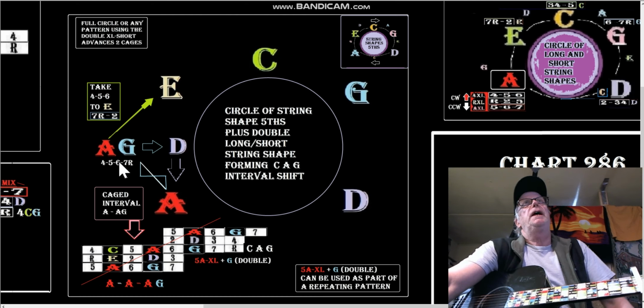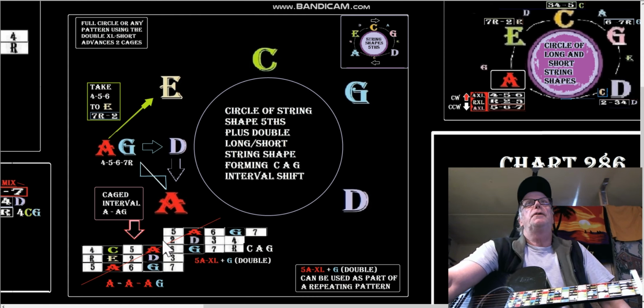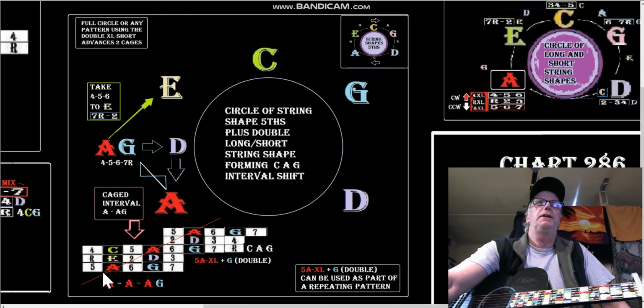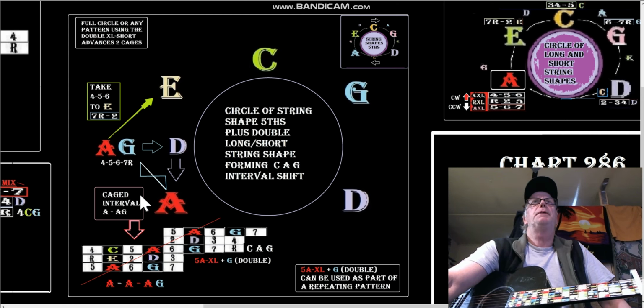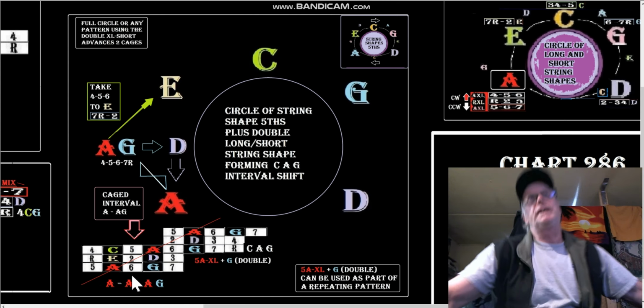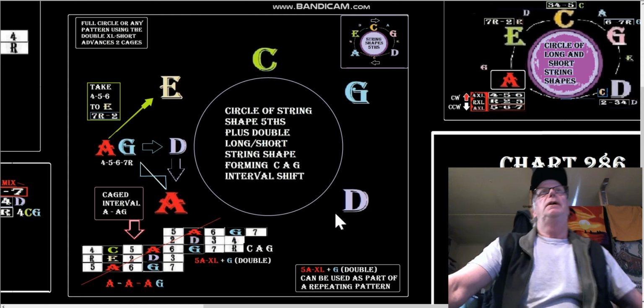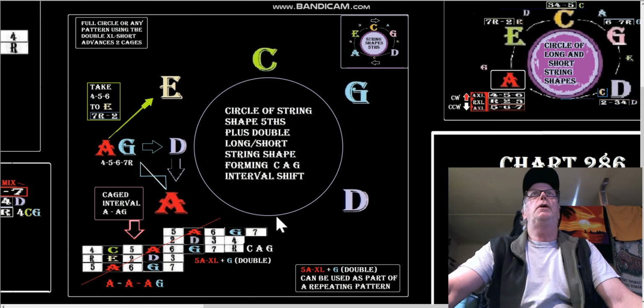But when we get to A, a funny thing happens. We can go through a long subroutine, and this is a very long subroutine. Matter of fact, it's so long that it's 5 strings long just to get back to the same A shape. So it's actually 2 octaves. That's all happening at the A zone in this pattern. So we wouldn't get around the circle in one try. We'd have to start somewhere like at the D here.